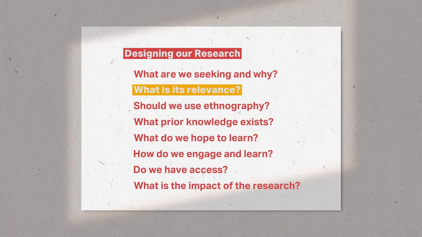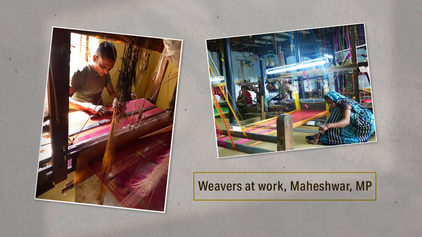Having decided on a subject, we need to examine the relevance of our research. Why is it important for us to be pursuing it at this point in time? To address this question, we need to think about which people or groups might benefit from our research and in what ways could the research affect the people, communities, organizations or environments associated with our chosen subject. For instance, our research may focus on a form of craft, and through our research, we could contribute to the craft's preservation and propagation and celebrate the lives and works of the artisans.